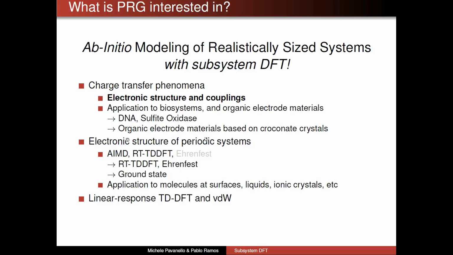All right, next we also ventured into looking at periodic systems, and for that we have our own subsystem DFT code, which was implemented in Quantum Espresso, and with that we can do both ground state calculations, single point, geometry optimization, dynamics, as well as real-time TD-DFT and RMFS dynamics.